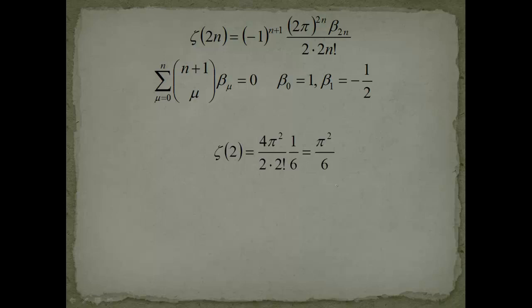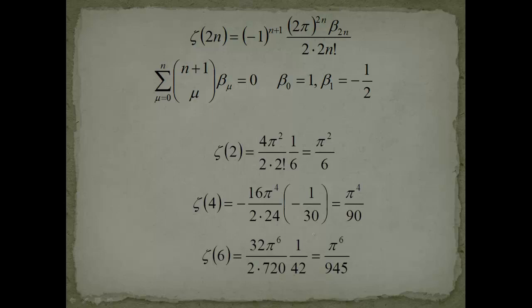This sounds very, very nice. Now we can test this and just take the formula, plug in all these values, and the only thing that you'll need to know is that beta of 4 is equal to minus 1/30. Use this relationship to calculate it, and you will see you get pi to the 4 over 90. You could go even further—this looks a little bit strange but it actually is not. The only hard part would be calculating this beta, and the only other parts are just plugging them in and just reducing your fraction until you get pi to the 6 over 945.